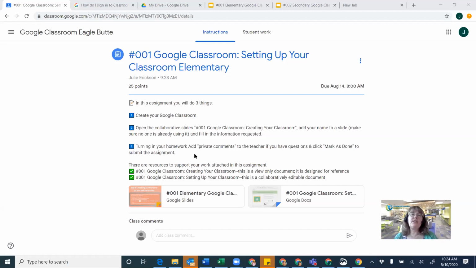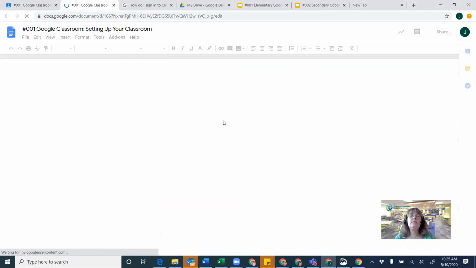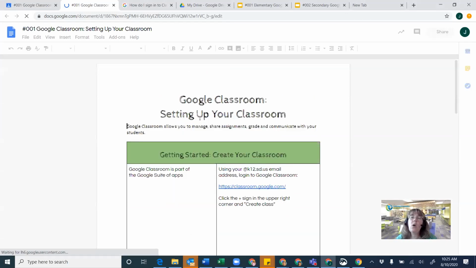You're not attaching any files to this assignment. You will see a mark as done option. I've given you 2 resources to support this assignment: one is the collaborative slides, and the other is setting up your classroom. That is what we'll actually be going through next.